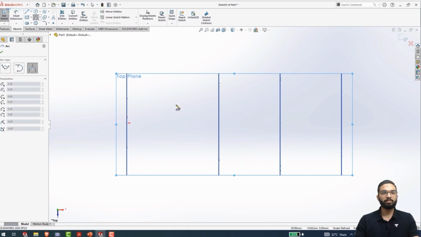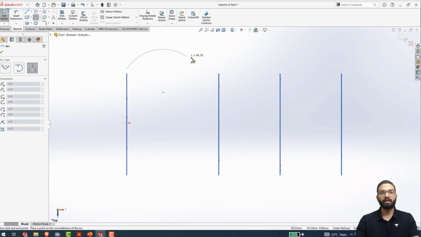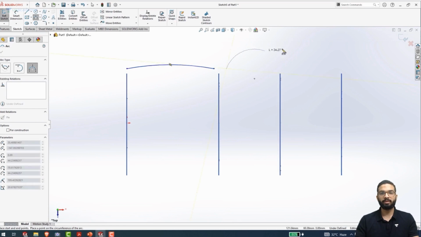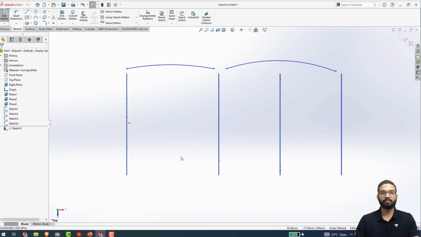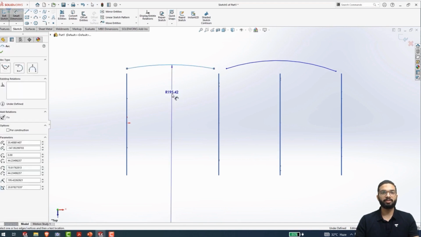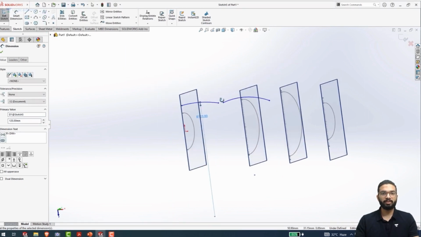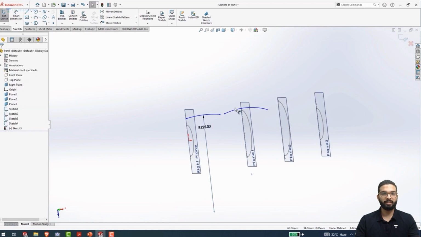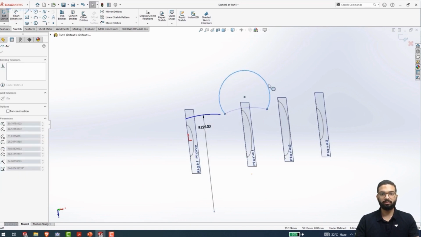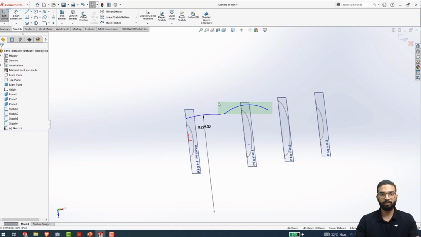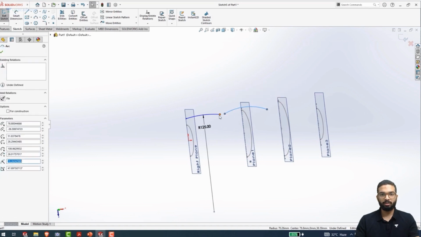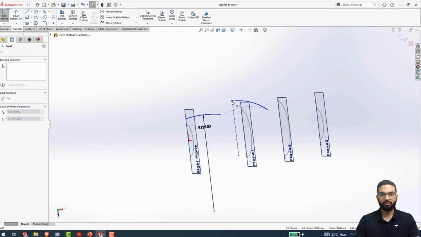get into the normal to mode. I will select 3-point arc from here, and I will create two arcs over here like this. First one and the second one somewhat like this. I will just roughly create them first. Next, I will get into the smart dimensions, give this arc a dimension of 125 millimeters. Once I have done this, I will press escape, exit the smart dimensions command, move this arc. I will select all of this arc using box selection. Has it taken any sort of a reference over here? No, it has not. We'll move it over here like this.